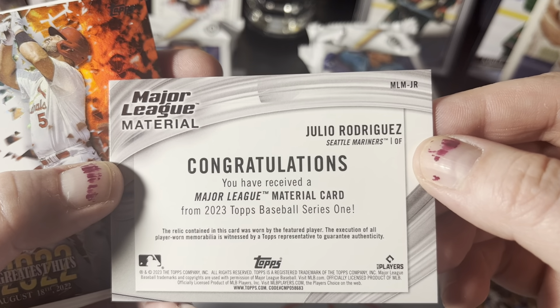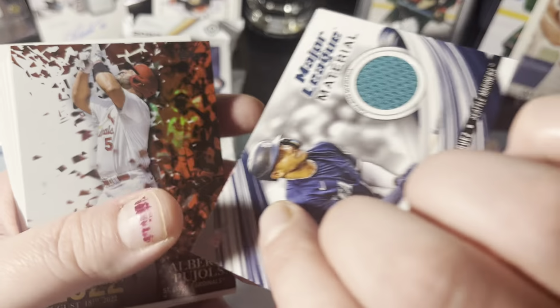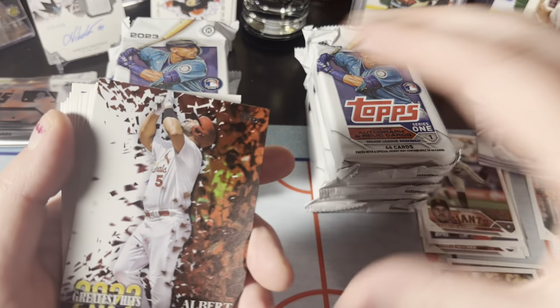Received it from this relic. He was worn by the featured player. Wow. How about that luck? He's on the freaking box, so we're definitely holding on to that.